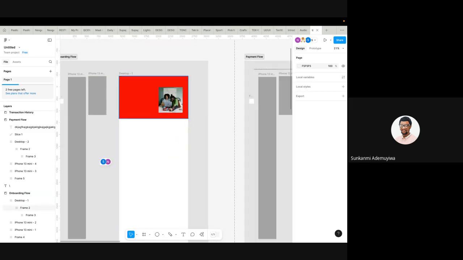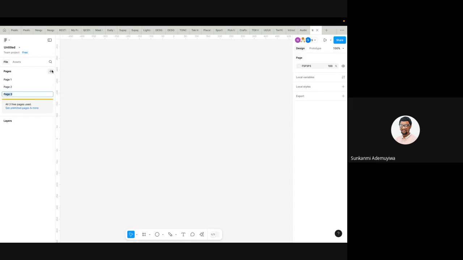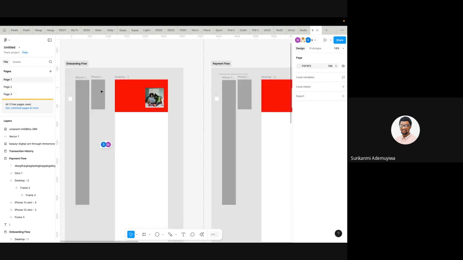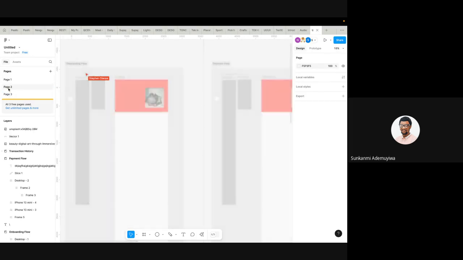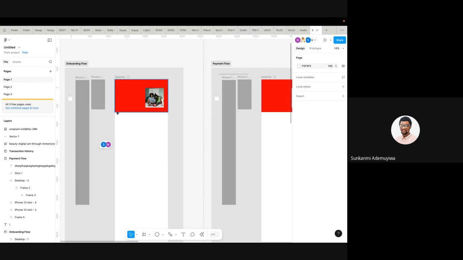So that is all. So let's treat this, where your pages are. You have page 1, you can create 3 pages maximum on free. So you can do a flow, some flows here. Then you can break it to do other flows here. Maybe you are designing for admin, you are designing for user, and you are designing for probably business people. You can do, this is for users.